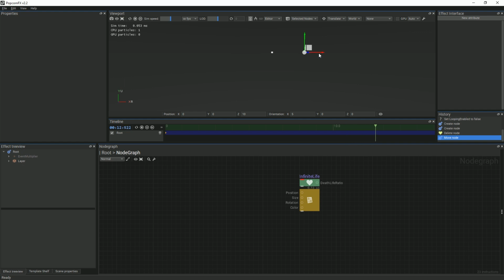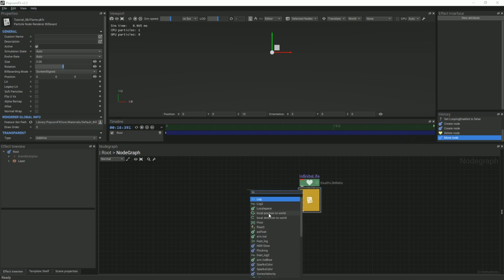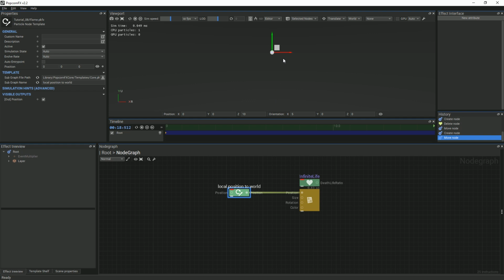This is because the billboard renderer expects world space positions as input. Here, nothing is plugged into our renderer, so the default value is 0, 0, 0. As we do not have a local position to world node, this ends up rendering particles at the world's origin. Normally, if you were to add the local position to world node, you would be able to move the particle properly with its position updating with each respawn. However, we are now dealing with a particle that lives forever and does not respawn at all.